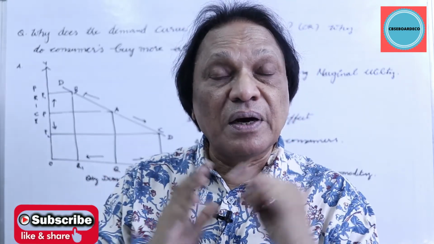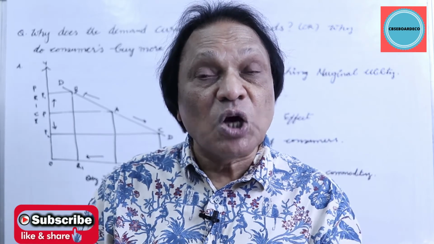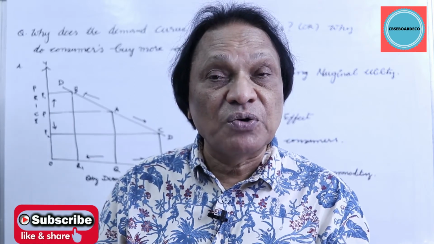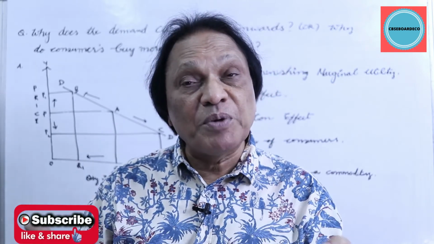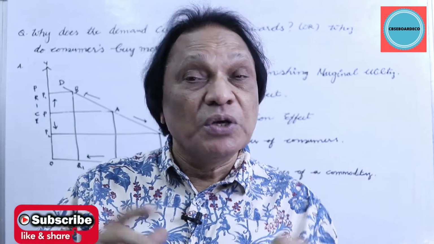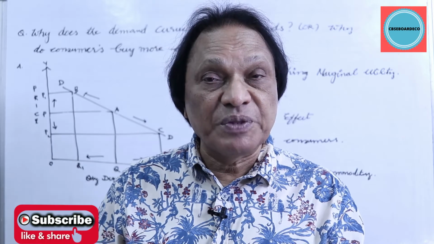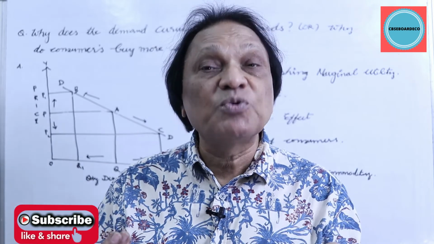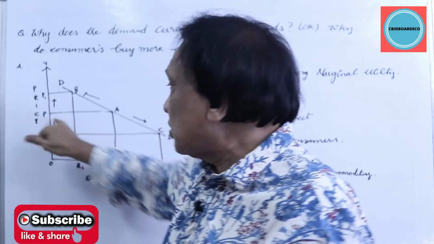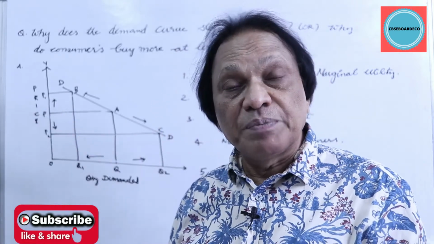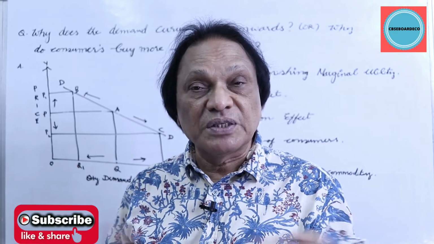Suppose you are buying a shirt for 1000 rupees. Now the shopkeeper is giving you 50% discount. Now the price of the shirt has come down to 500. So with the same amount of money, 1000 rupees, you will be in a position to buy 2 shirts. So the quantity demanded has gone up with the fall in price, because your real income or your purchasing power has gone up. Hence, when the price comes down, the consumer is buying more quantity because of the increase in real income or purchasing power. That's the second point.